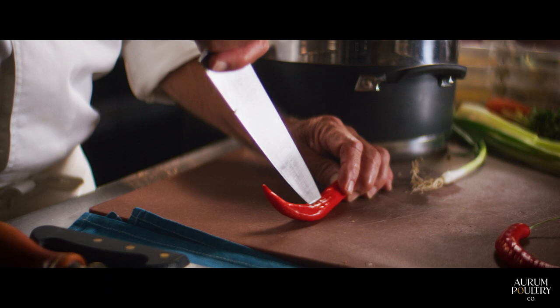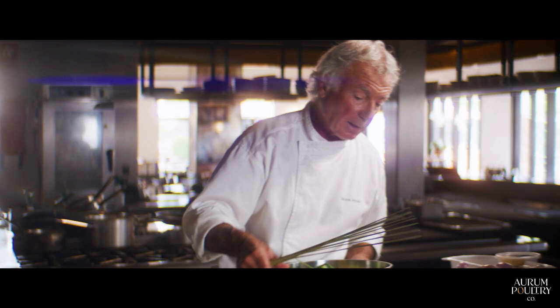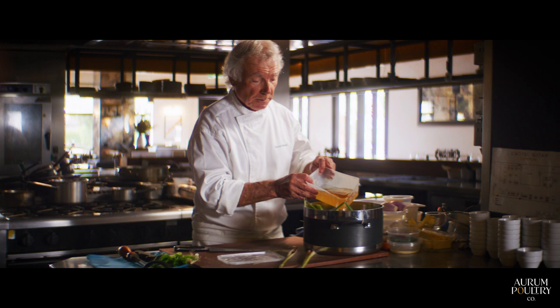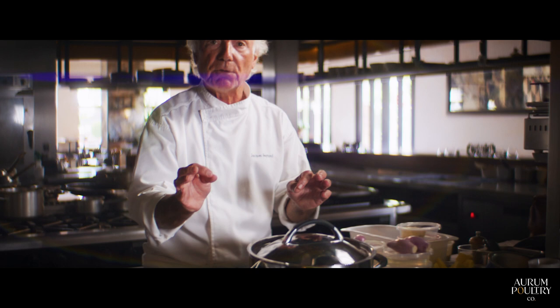Chili — just a small incision. Celery, spring onion, and some lemongrass. To use lemongrass, you have to slide your knife. This is the most important part — this is the lemongrass which will give you a lot of flavor. 300 ml of riesling. We will top up with water and gently, gently simmer for 40 minutes.